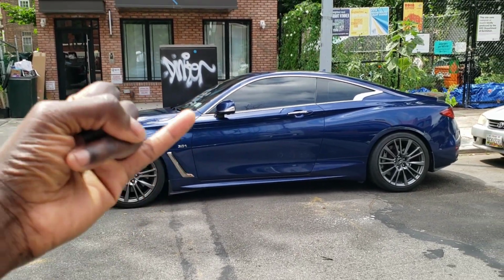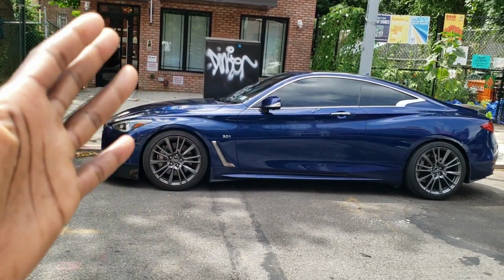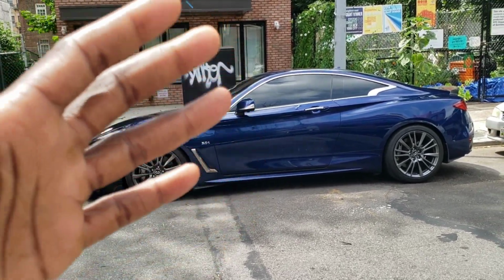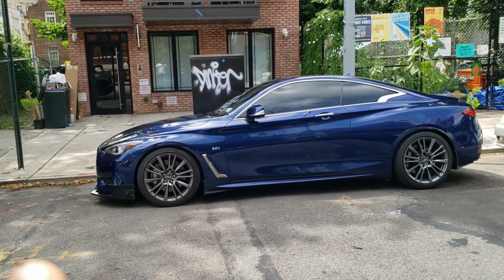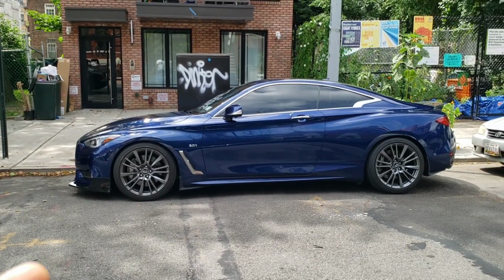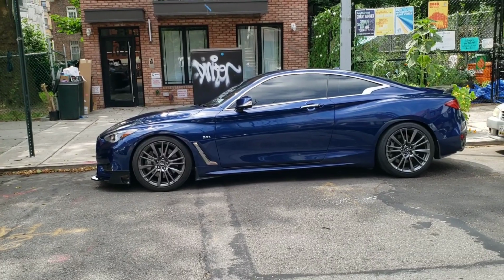Number one, you're going full send in this platform. Full send. I'm talking about you're not on stock turbos. You're going to go with upgraded pure turbos. You're looking to make 600, 700 plus wheel horsepower. You're going to literally try to pop some of those stock turbos. Well, stock pure turbos, right?